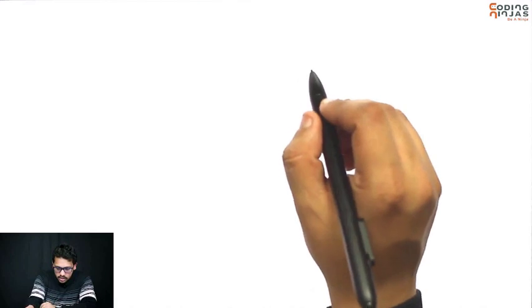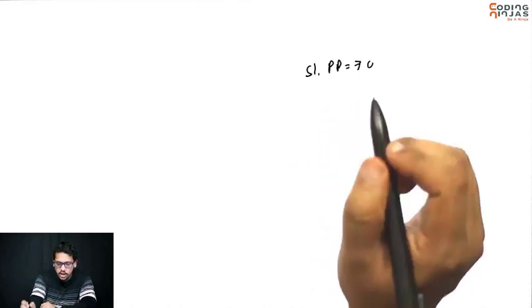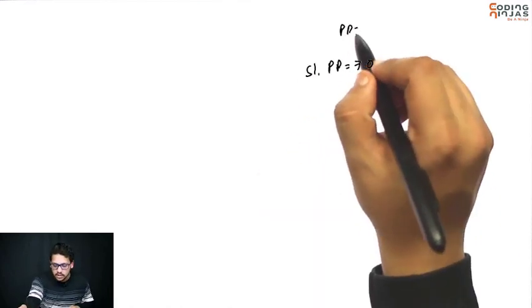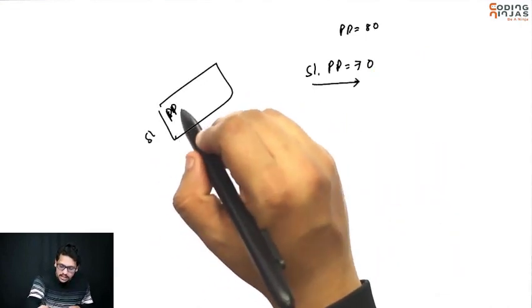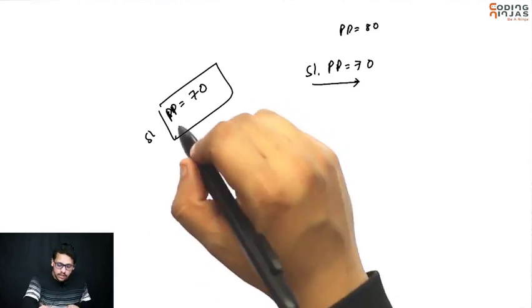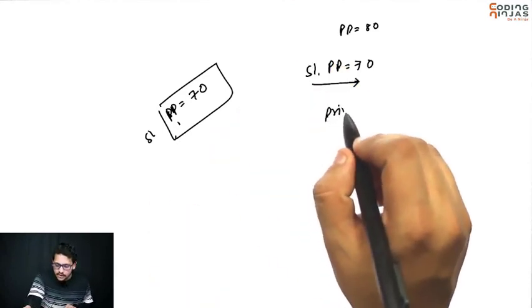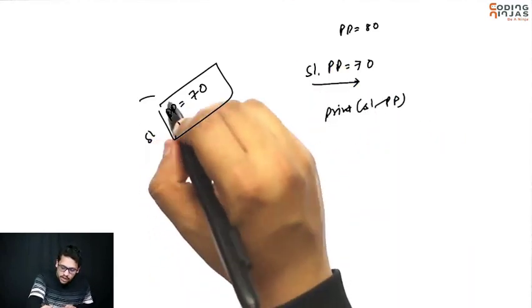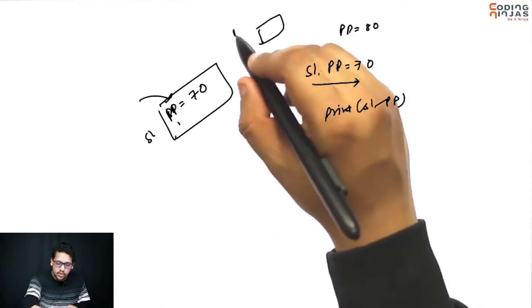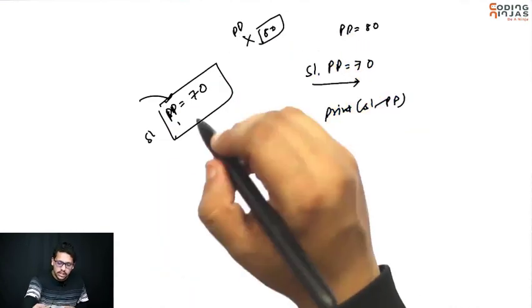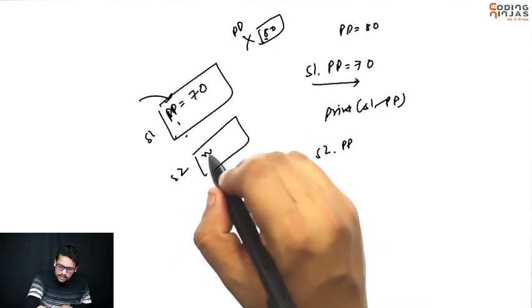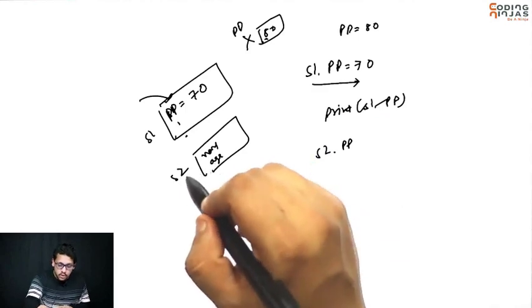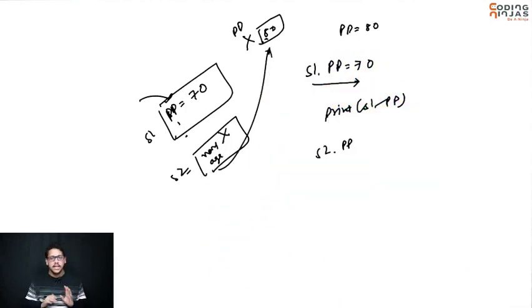Now when you do S1.passing_percentage equal to 70, and you have a class attribute pp equal to 80 in the class, whenever you do this you have made an instance attribute for S1 that is 70. First the instance attribute is created, and now if you try to print S1.pp, it will look into the instance attribute first. It has pp, so it will not go into the class attribute. It will first go to this and then go to this. If you try to access S2.pp, S2 which had name and age, S2 does not have any instance attribute pp, so it will go to the class attribute and give you the value 80. Okay, so these are the differences between instance attribute and class attribute.